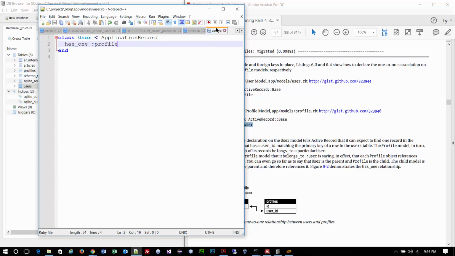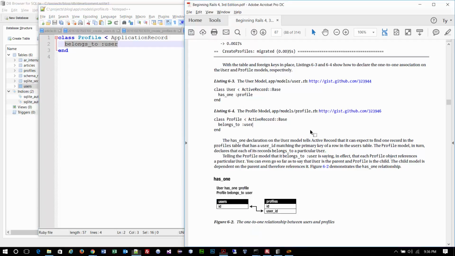So now remember what we did, like we were talking about earlier, is that user is not going to have many profiles. Every user is going to have one profile. So what we're forging here is a one-to-one relationship with profile, and with profile it throws in this belongs to user, and by virtue of having those two things, there's going to be a foreign key relationship built by adding those 2 lines of code here. So remember that that's the thing that we're doing.